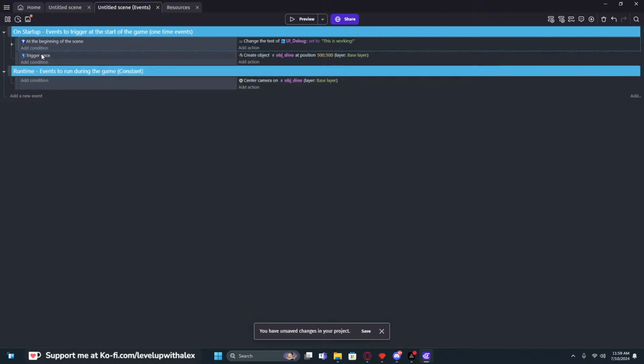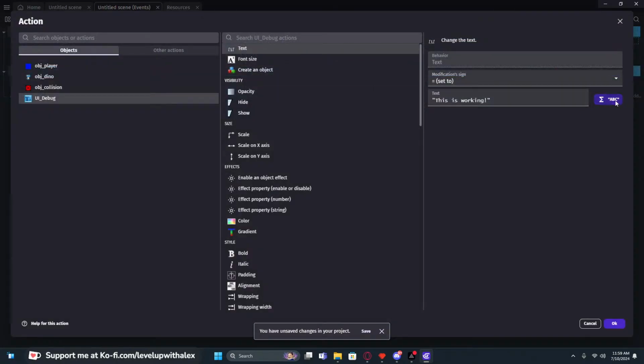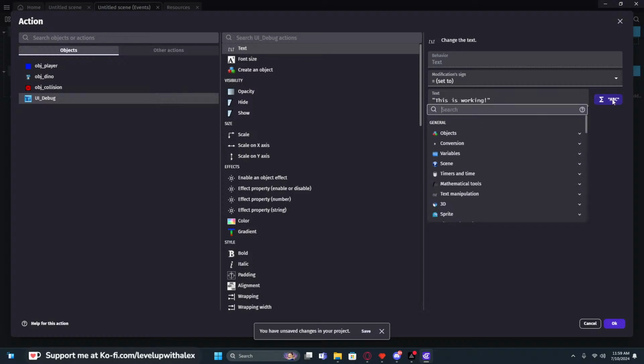Now I'm going to show you what happens when you don't create them in the right order. So here's a trigger once. This is going to run, but this runs first. So if the player object doesn't exist and we go into our UI layer, now we're going to include something from the dinosaur into this object. So we can pass variable information along into GDevelop in so many different ways. These are called expressions. So if I click on this text, we're going to double click on this to open this up. So here we can see this little E and ABC. This is an expression menu.